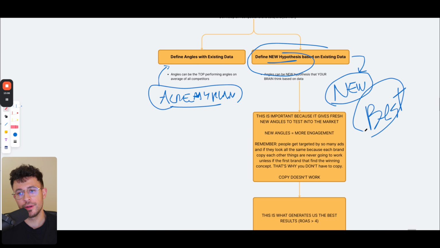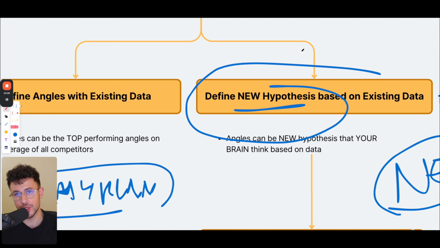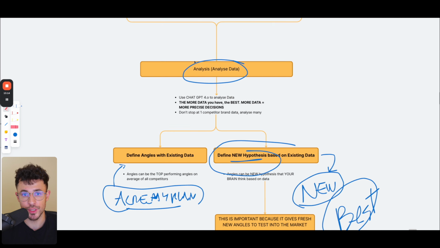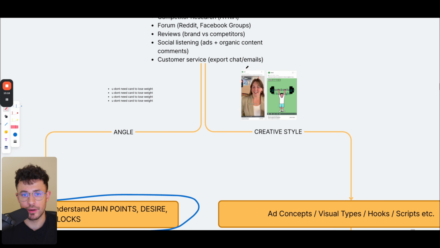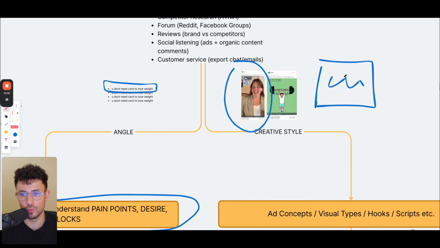Now, you don't necessarily have to fully leverage what you find during the research. What does it mean? So let's say you do the creative style here, perfect. Then you see all UGC videos are working, cool. That doesn't mean that you need to do a UGC video as well. You can communicate the same angle. Let's say this is the angle. Okay, you can communicate the same angle with a new style of content, whatever, can be a video, can be a podcast, for instance. You see, these brands are not scaling the podcast, you make the podcast.